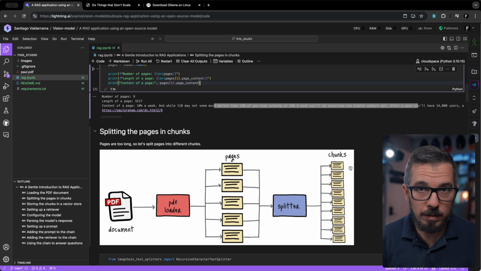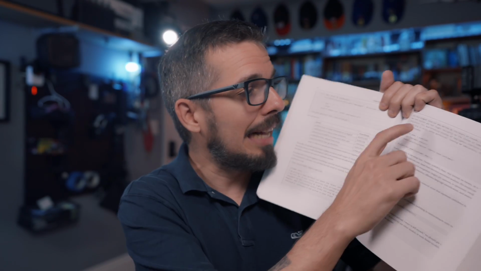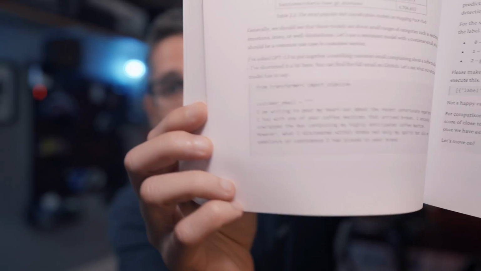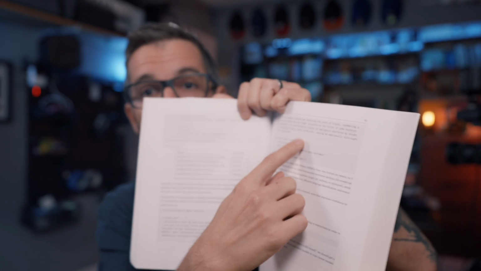Imagine you ask a question and that the answer to that question starts at the end of a page and finishes at the beginning of the next page. That is pretty normal to happen. Actually, this section here in this book, I don't know if you can see it, does not finish there. It goes all the way to the next page. So if we're only sending the model a complete page to answer a question, we might be sending incomplete information to the model because we also need a little bit more from the next page.